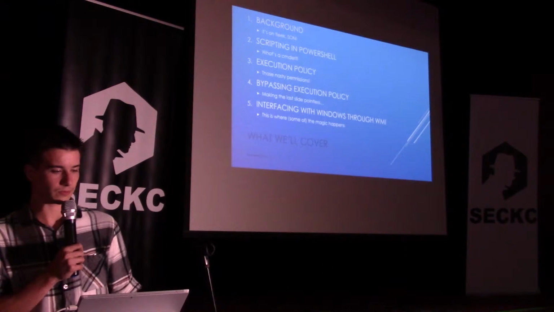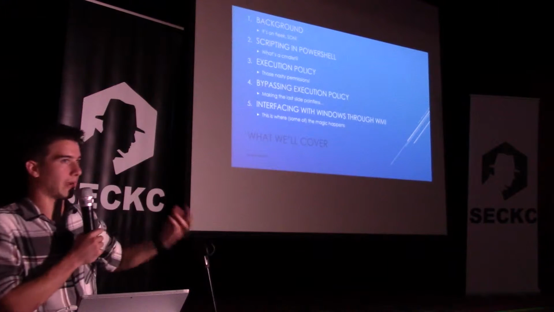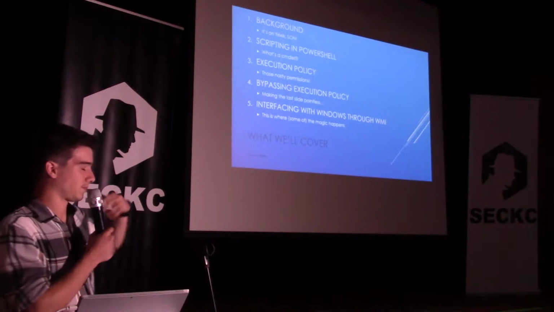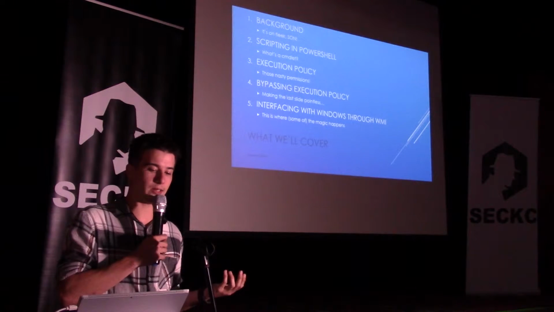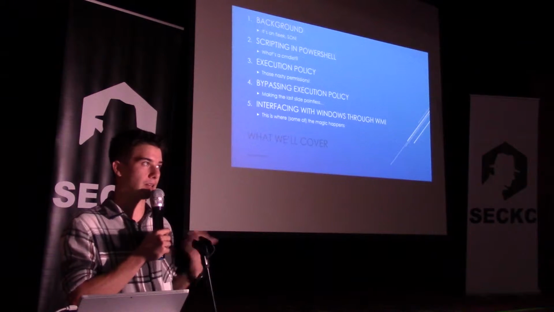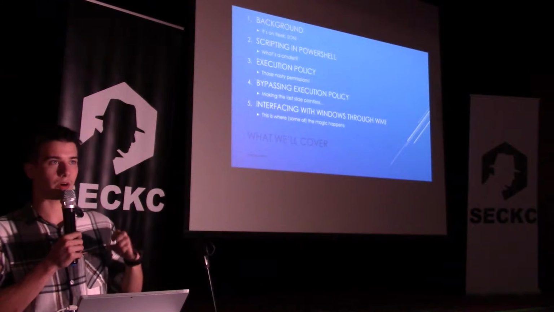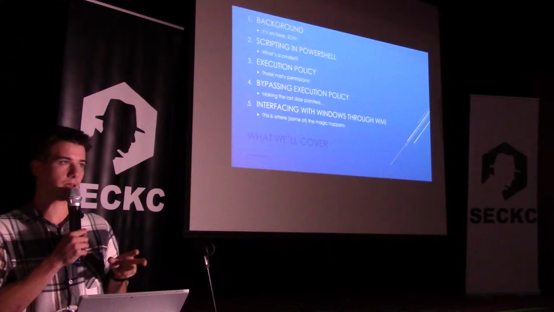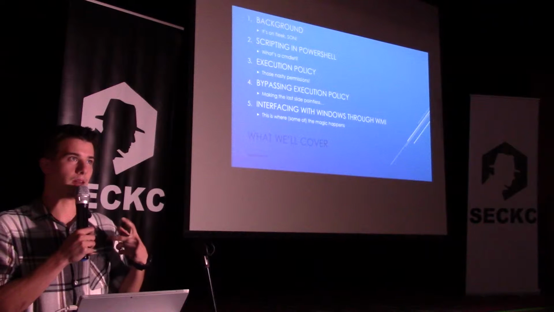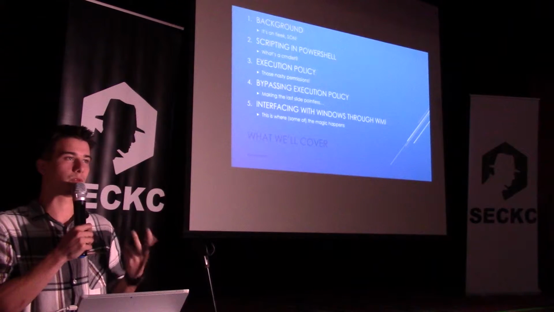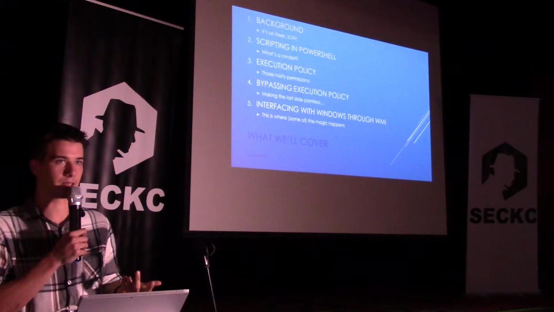Let's get started. We're going to cover a couple of things. One is just a little background about PowerShell itself. I'm going to talk about scripting, and then what Windows execution policy is and how to bypass that to actually execute your own scripts and test stuff. And then lastly, we're going to talk a little bit about WMI, which is interfacing with the Windows operating system itself, and using some tools. It's going to be an introduction to using some tools that malware can use to do anti-forensics type stuff.